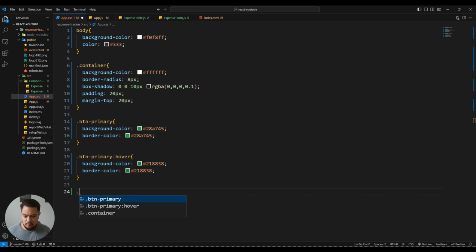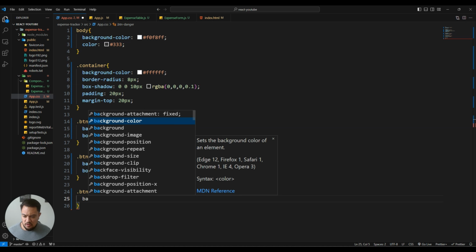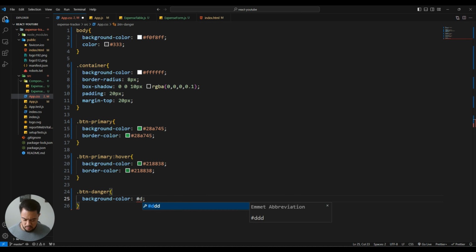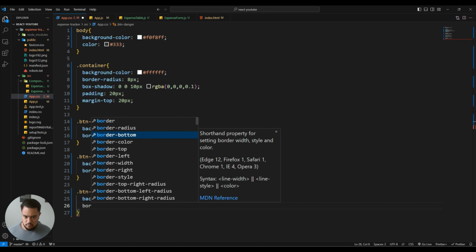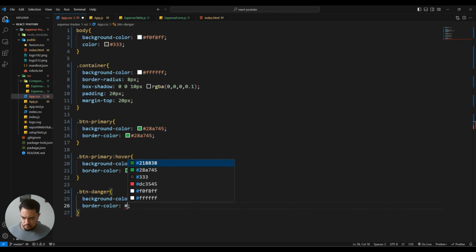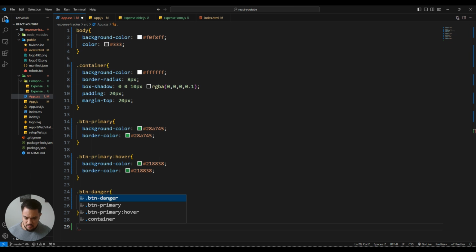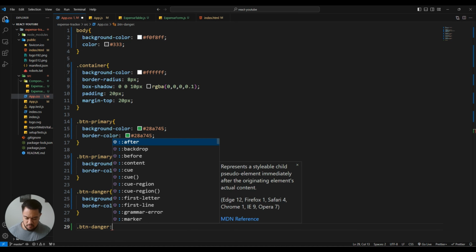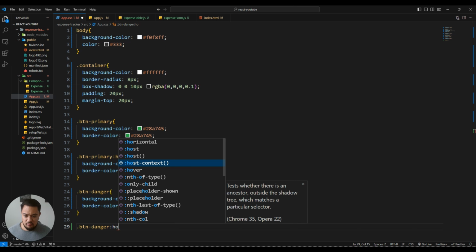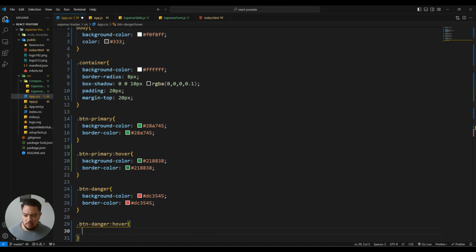Then my delete button. Give it a different shade of red. And when I hover over my delete button, also want to give it a different shade of red. Just like with my submit expense, I gave it a different shade of green.